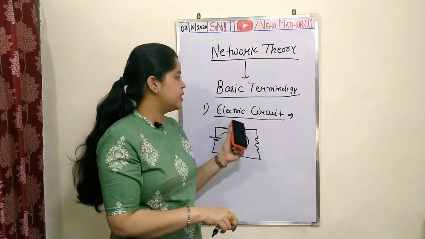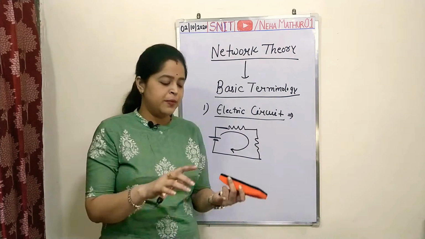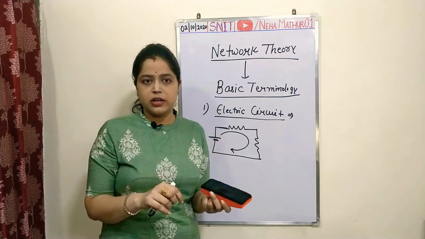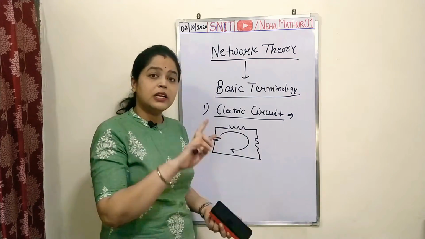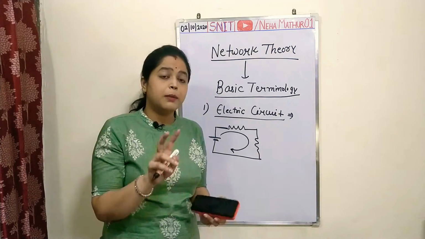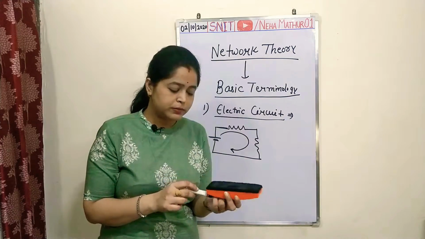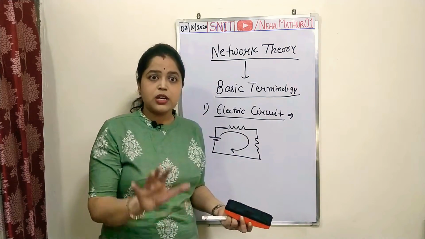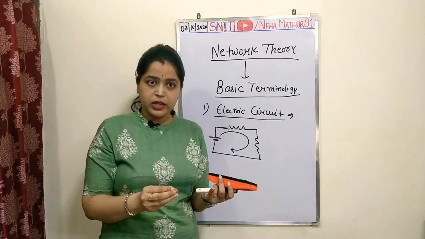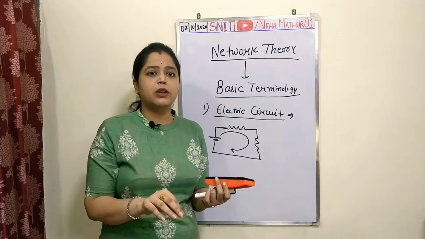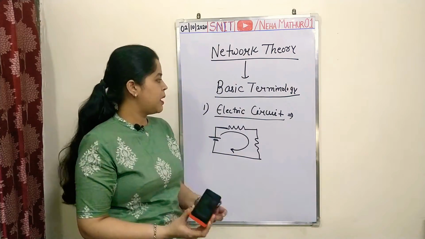And the second thing related to an electric circuit is that the circuit is designed with the help of basic components of electronics like resistors, capacitors, inductors, voltage sources, current sources or many more, depending on the level of the electric circuit. Fine. And the connection between these electronic components may be serial as well as parallel, or it may be a combination of series and parallel. So, an electric circuit is just a closed path having a number of basic electronic components, and the connection of those components may be in the form of series, parallel or the combination of both. This is about the electric circuit.